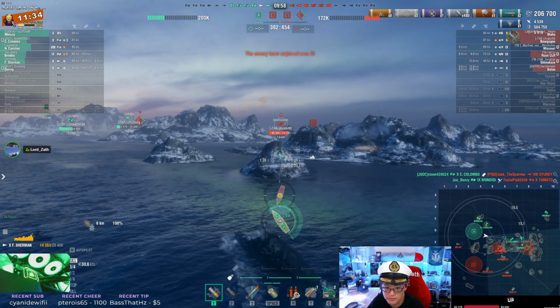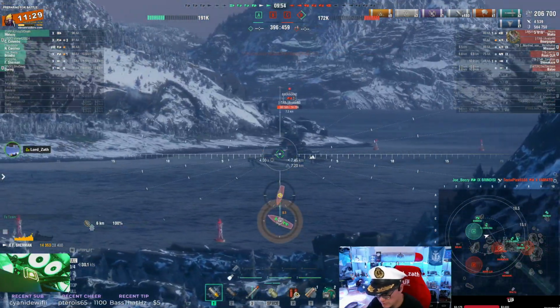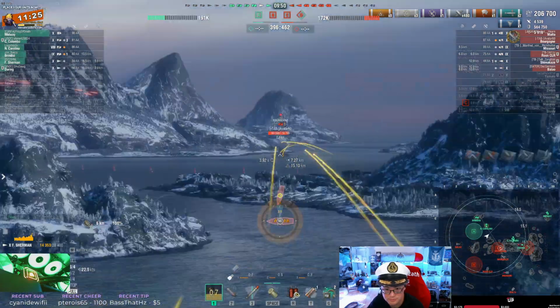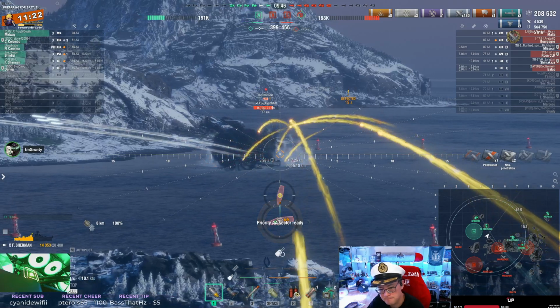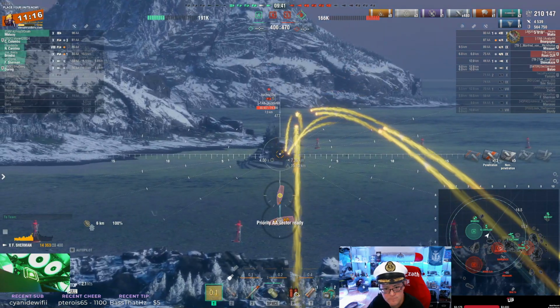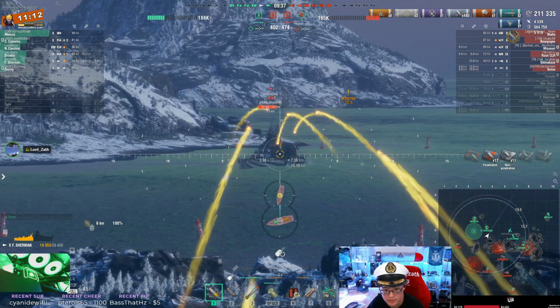Here's where you could use your last smoke and just farm the Burgon while you have teammates around to spot him for you. You don't even need smoke, you've got the island. Look at this. Nope, now you're detected. The Burgon is not looking at him, so... He is now.